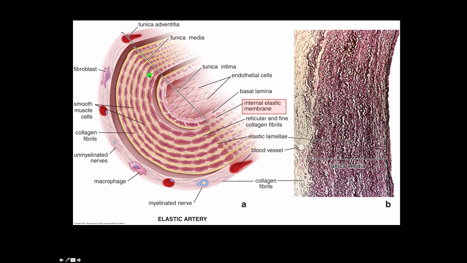What's of significance here? There are these rows of smooth muscles that are in the tunica media, and interwoven between the smooth muscle layers are prominent elastic layers. This histological view is stained with a specialized stain for the elastic fibers, so you can clearly see the crinkly or squiggly elastic fibers that are all the way through the media of this large vessel. In the tunica adventitia, there'll be perhaps some macrophages, there'll be some blood vessels, you'll see some fibroblasts. You may even see some myelinated nerve fibers in the tunica adventitia.